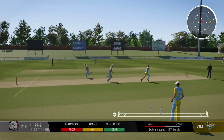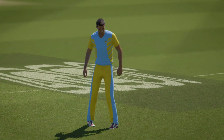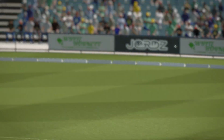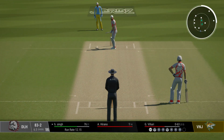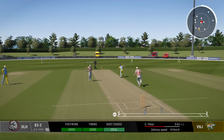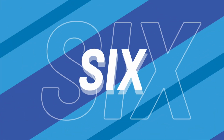Yes. Caressed that nicely through the gap to the boundary. That last ball isn't something you want to repeat. You don't want to be giving away easy runs. Yep. Oh, now then, that's high in the air. Batters should get a few here. Hit that so hard. Pressed forward, got the body shape right and launched it. One for the textbook.